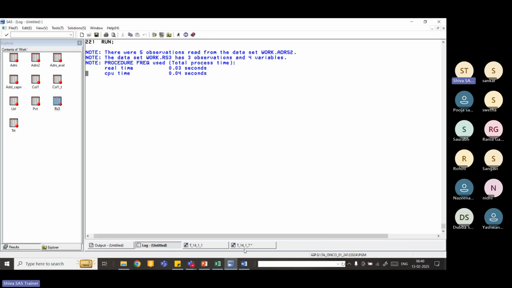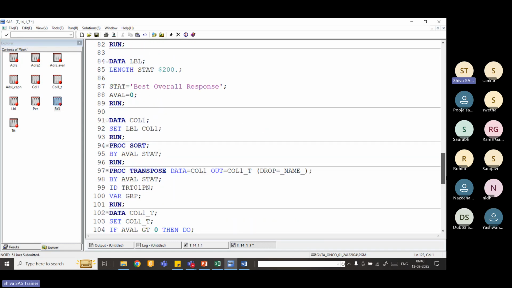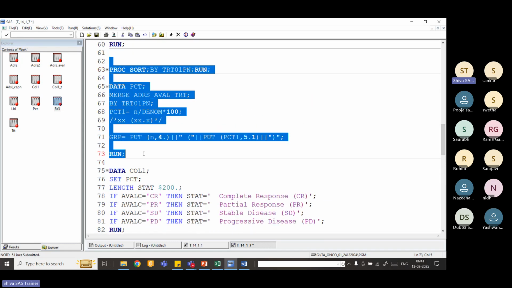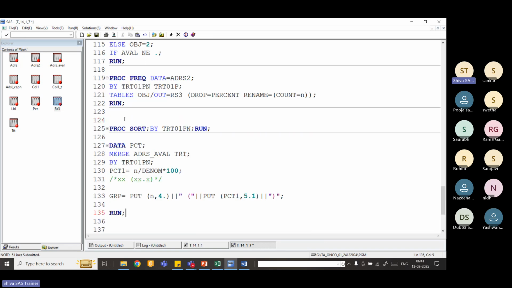So how to calculate the percentage? Same way. So RS3, and here we'll give PCT.